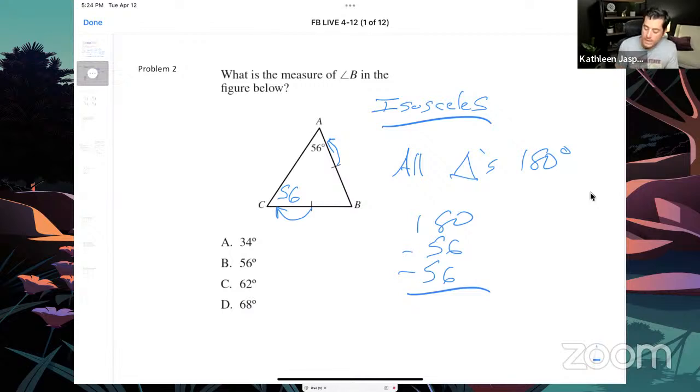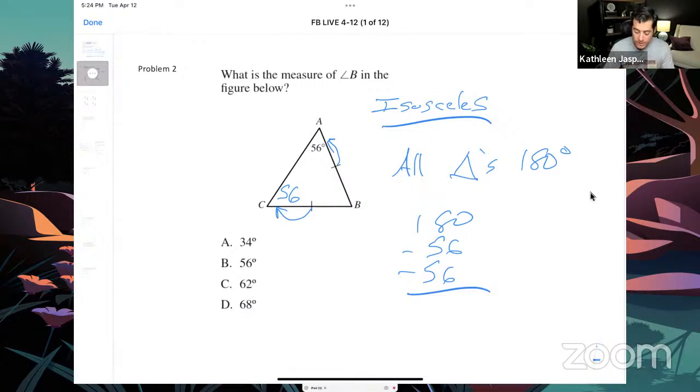And you don't even have to write this down. And again, that's something that you need to work on as you study and practice. If you know it's 180 and you know it's 56, just pick up your calculator and use your calculator. Writing down the work takes time, obviously. And so to consolidate as much time as you can, do as much mental math and do as much on the calculator when possible.